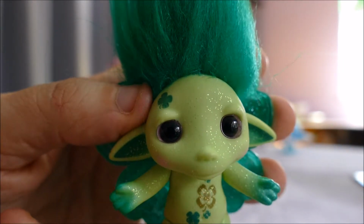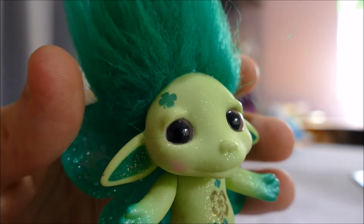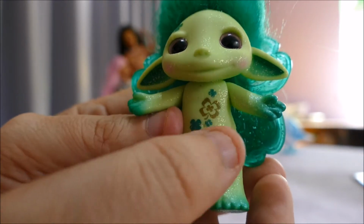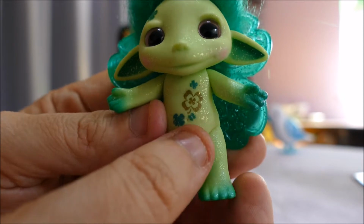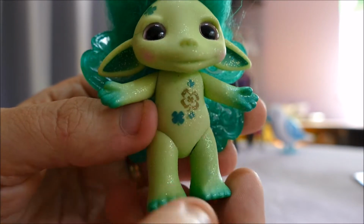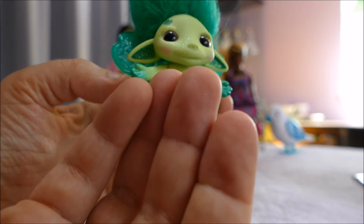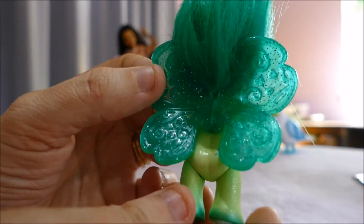She has a little 4-leaf clover on her head. Now her eyes are 3D effect. The inside of her eyes is a light pinky gray effect, which is kind of cool. She has these downward ears with a medium green inside, going down to her tummy. She has a beautiful 4-leaf clover, I keep saying 4-leaf clover, but she's pretty much all going to be 4-leaf clover design, which is covered in the glitter, and there is this brown 4-leaf clover in the middle of the green ones. Now she has green hands and feet, just absolutely covered. She is so incredibly, it's actually coming off on my fingers. She is so incredibly sparkly. You don't notice that in the photos, but man is she sparkly.